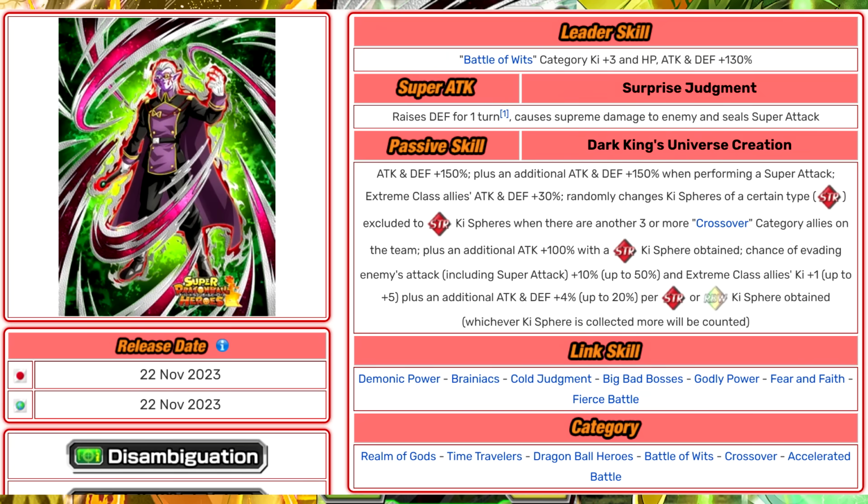It is pretty easy for him to get some extra key, but I almost would rather he had one key baseline right there, and then maybe take a couple of key off of what he could do with his support. I guess it's not the biggest deal ever, but just having the baseline key support would be nice. Then, Foo, with another three crossover category allies on the team, will change a type key sphere to STR key spheres. He gets 100% attack with an STR key sphere. Then he gets, per STR or rainbow key sphere, 10% chance to dodge up to 50%. Extreme class allies, one key up to a max of 5. And then extreme class allies, 4% attack and defense up to a max of 20%. Again, with as many STR or rainbow orbs as you could get.